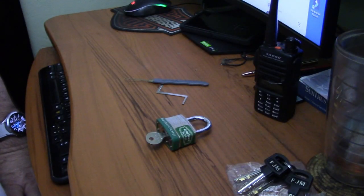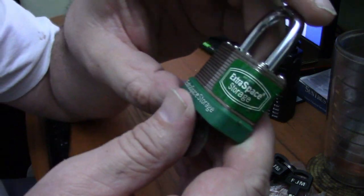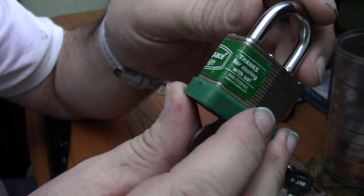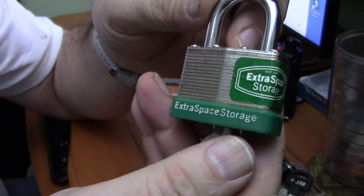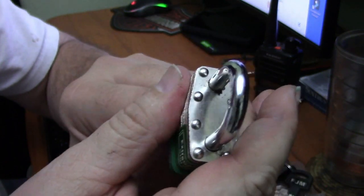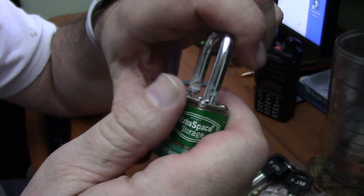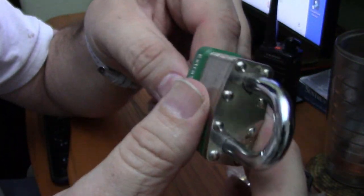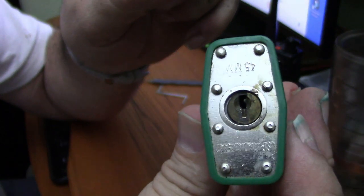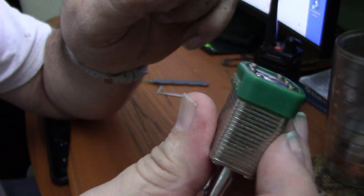What is up, lock picking newbie here. Today I have a lock from our local storage facility — they were kind enough to let me have it. They say these locks are pretty secure. They issue them to all the tenants that use the facility to lock their goodies. As we can see, it works — locked pretty solid. The keyway looks a lot like a master lock, but they say it's secure, so let's see.